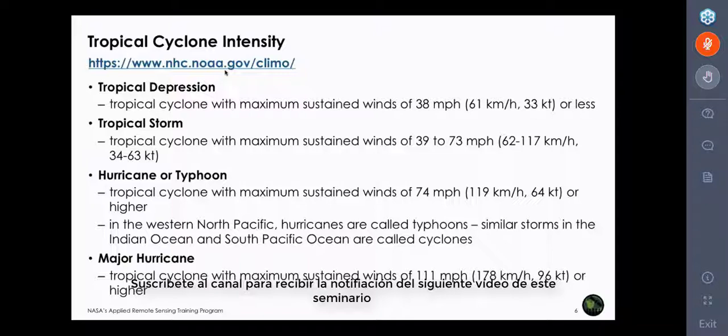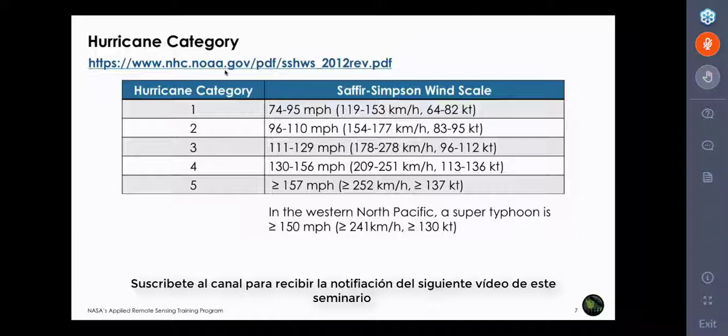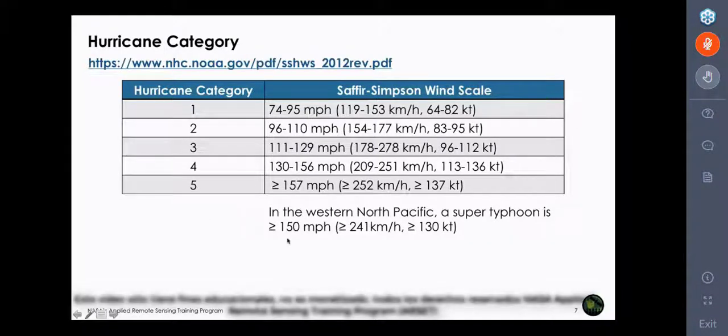And we also saw last week how damage occurs when wind speed goes up. We talked about the Saffir-Simpson wind scale, which gives the different hurricane categories, or these are the super typhoons. Again, from 74 miles per hour, or about 119 kilometers per hour, all the way to greater than 252 kilometers per hour. These are the major hurricane categories. So basically, when you see a forecast with these names or categories, you know that it's the wind speed that determines how much damage it might cause.